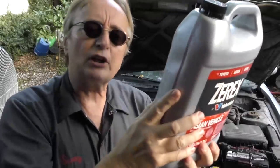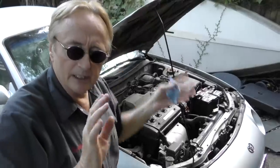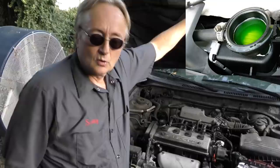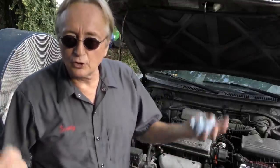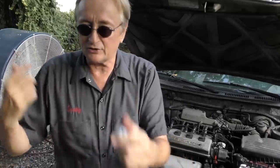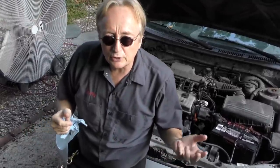The next thing is your coolant. This is a Zerex for Toyotas and other Asian vehicles — as it says here, it's good for 5 years or 150,000 miles. Some are even good for 7 years or 175,000 miles, so you don't have to change this stuff all that often. When I was a young mechanic, green antifreeze was only good for maybe 3 years. You don't have to buy overpriced dealer fluid either — Toyota doesn't make coolant, even Mercedes-Benz doesn't. They buy it from another company, so there's nothing wrong with using this Zerex in a Toyota. You can pay a lot less and it works perfectly fine.